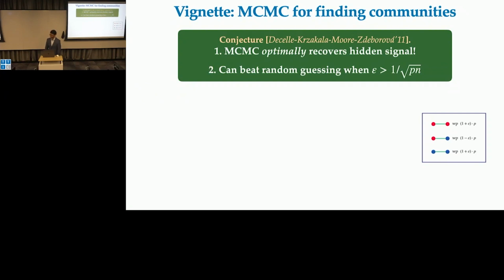Whatever, yes. Irrespective of the threshold in the second, right? Epsilon doesn't have to be greater than 1 over square root. Yeah, I guess if epsilon is smaller than that, then you can't beat 50%. So then the MCMC won't beat 50% either. Yeah. Thanks for the question. Yeah, that clarified things.